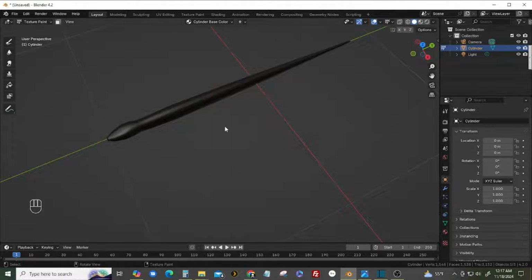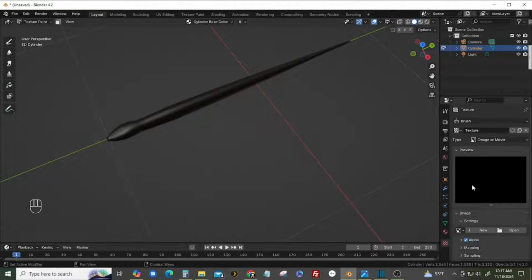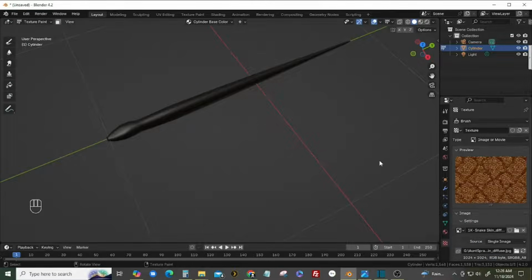And what we're going to do now is create a texture for the paintbrush to use. Now for the texture, I went and found a pretty decent one on sharetextures.com. It has a Creative Commons license, so it's free to use, free to distribute, with no commercial license for it.